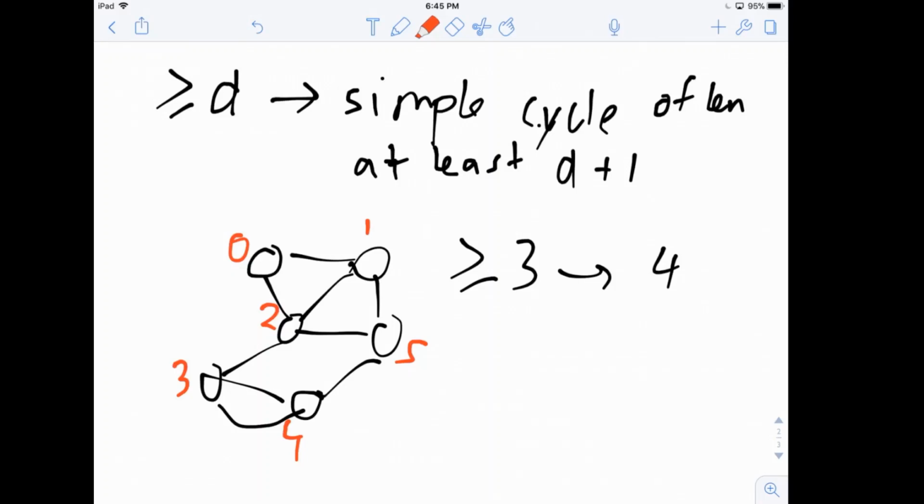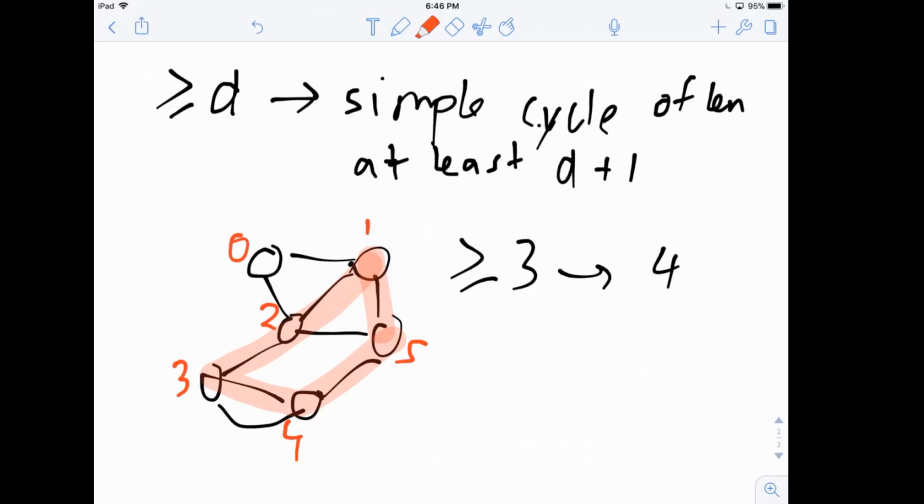So this gives us the path of length d plus 1, right? Because if 5 goes to the very highest number it's connected to, the path length is at least 2. If it goes to the second highest number, the path length is at least 3. If the third highest, the path length is at least 4. If it goes to the dth highest, the path length is at least d plus 1. The smallest value 5 is connected to is 1. So it'll simply take this path here, and it'll get a length of 5, which solves the problem.